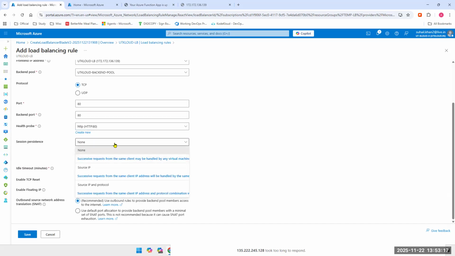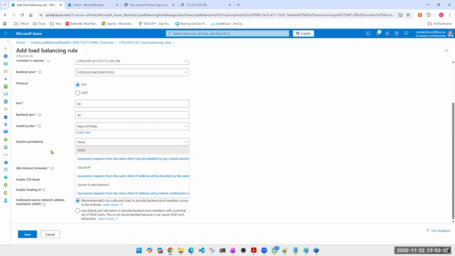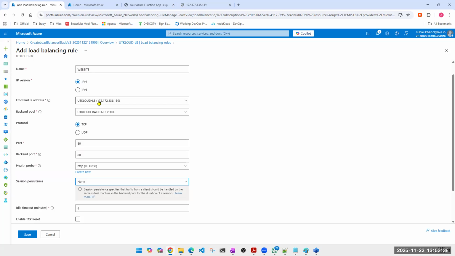Session persistence. This is what I told you when I was explaining this one: hash based, and source IP affinity. What does it mean? If I keep session persistence, and you are using your laptop from one particular IP, connected through my load balancer, you connect to one of the servers in the backend pool.